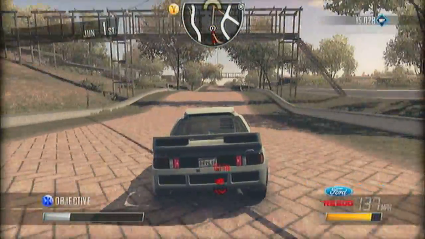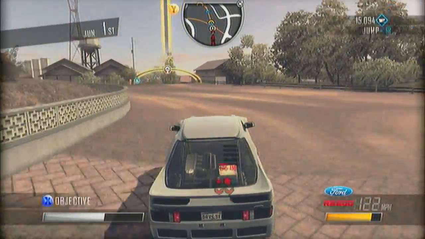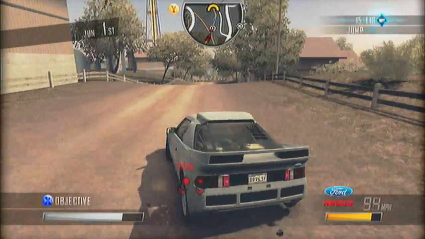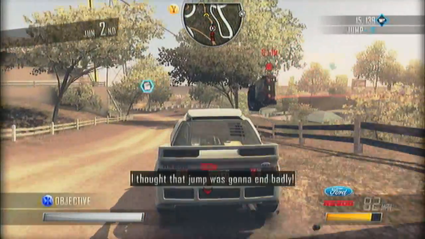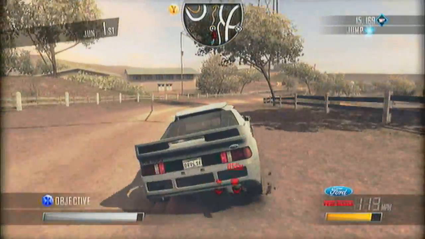As you can see, we're using the boost, which is one of the abilities as well. You can upgrade that as you progress through the game via the garages. A few jumps here. That's going to help us finish in first place.